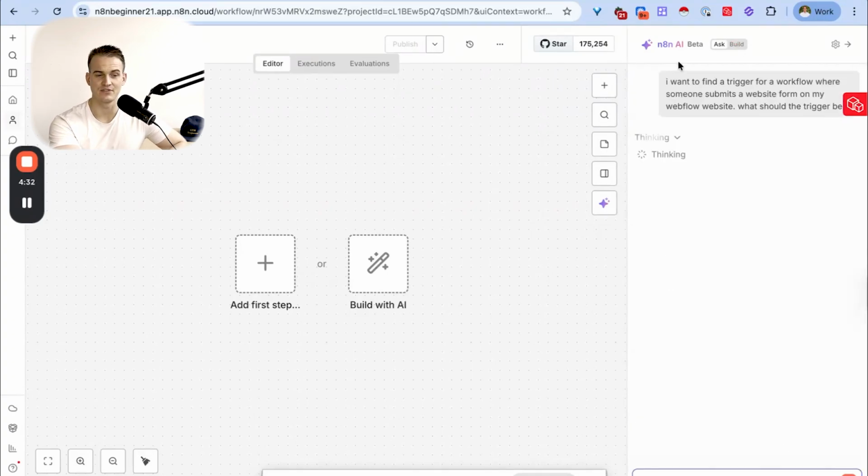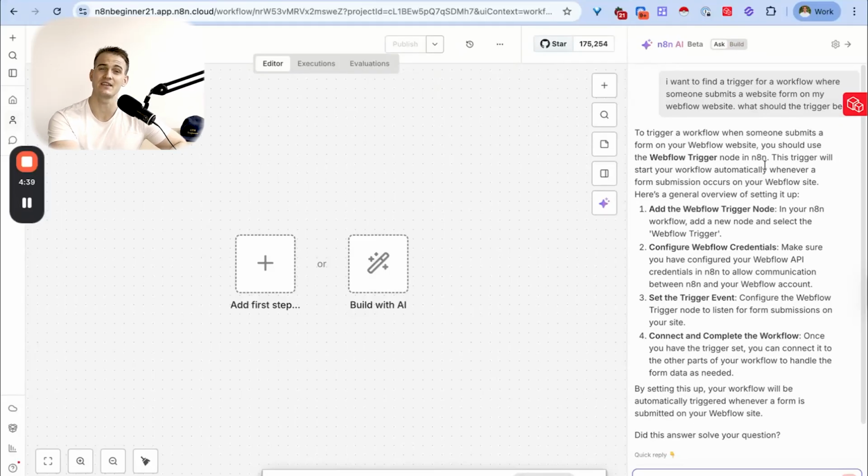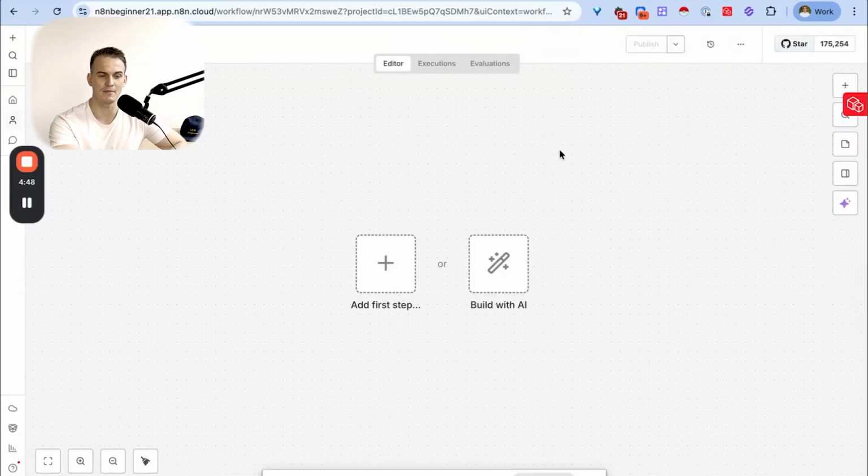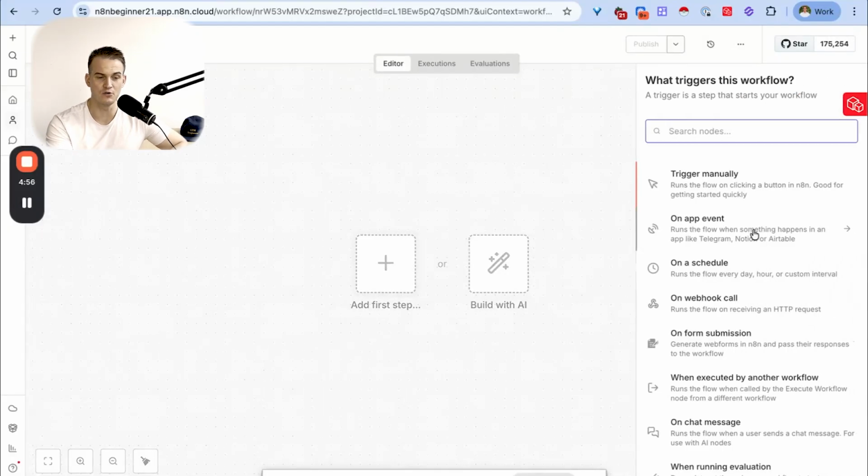In that case, this n8n AI model should be able to search all the different documentation, look for answers within the n8n community, and come back to you saying, hey, you can have a Webflow trigger. You can configure it like this, and here's how you set it up. So I very much recommend, if you're stuck on this, that in the top right-hand corner you have the n8n AI button.